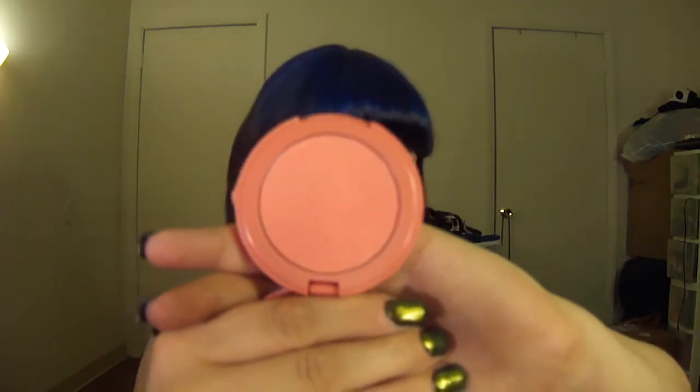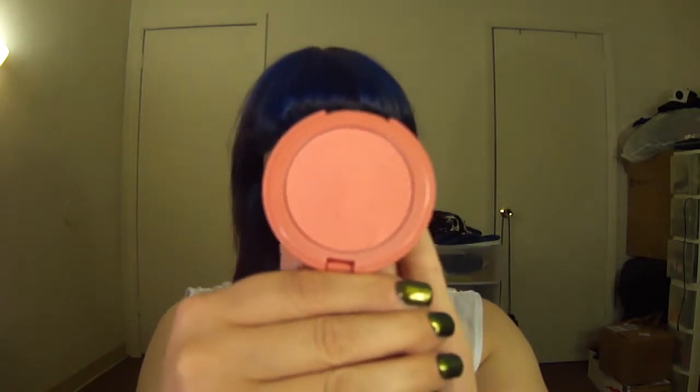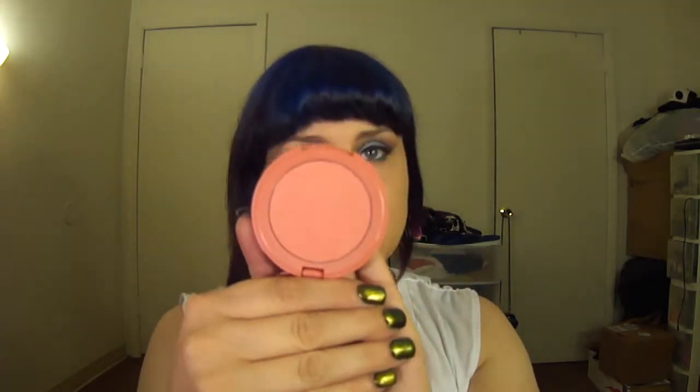This one is in Blissful. It's a little more muted than the last one I showed you. This one is matte as well — it's more of a pinky coral, so absolutely gorgeous. I'm really hoping that this is all showing up true to color. It looks like my hair is, so I'm going to assume yes.